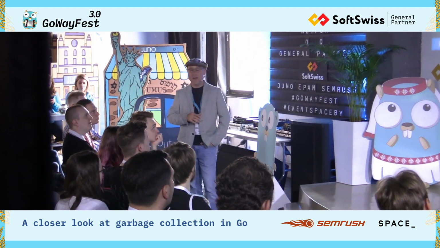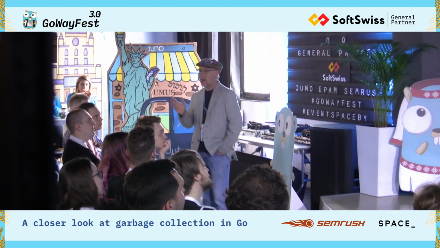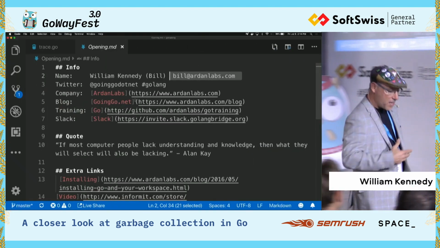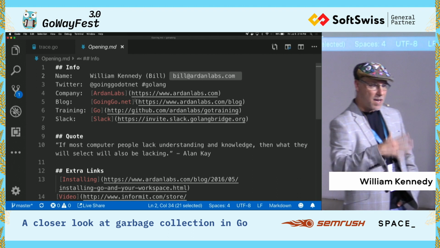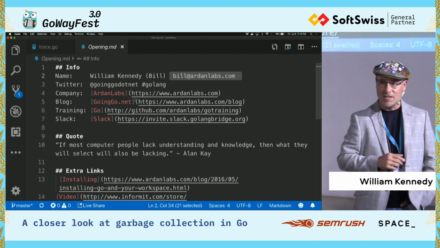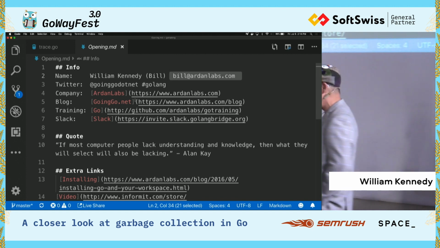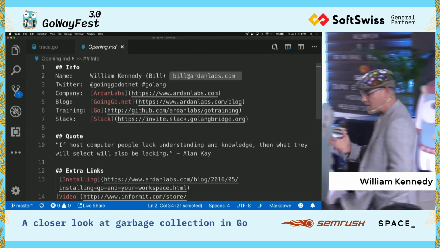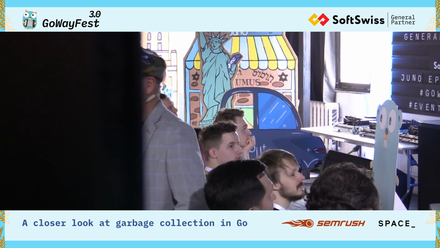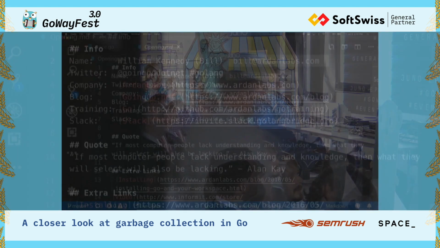I'm going to use some code that I've done other talks on. So if you've seen me give talks around the trace tooling, you'll see some of the same code, but it's going to be a different view of how to use the tracing tool. So we'll do a little live coding. I'll show you how the tracing tool works. You'll see how easy it is to bring up, and we'll just talk about the garbage collector and some concurrency at the same time.